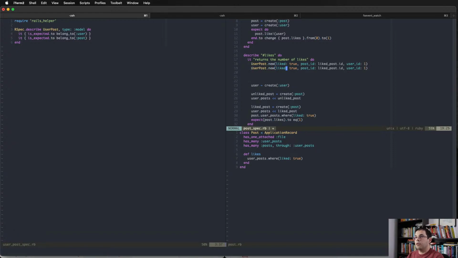And then I could create a separate one for unliked post ID, user ID 2 or 1. I don't really care about the user ID. So I could do that.